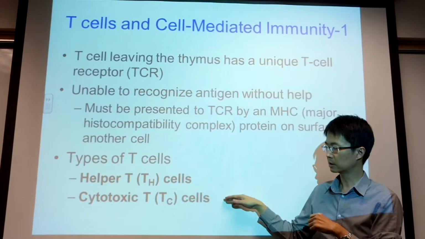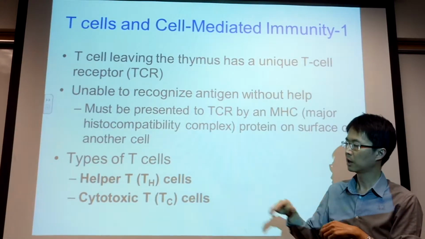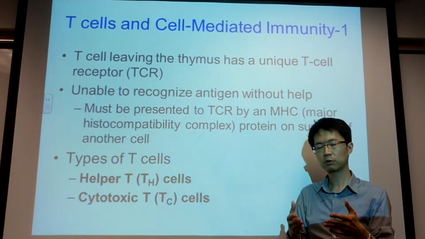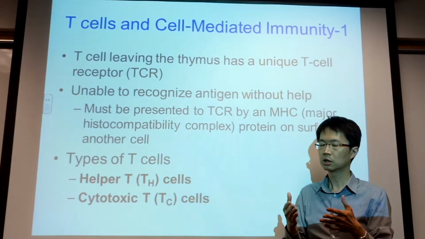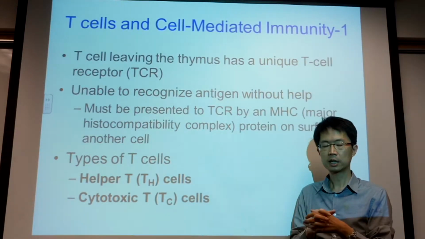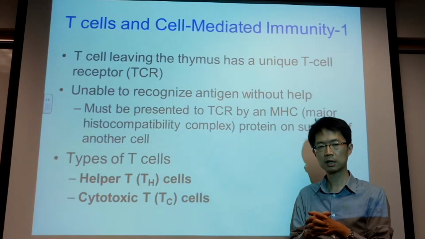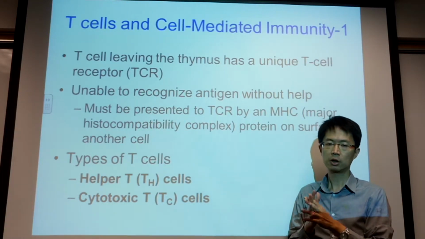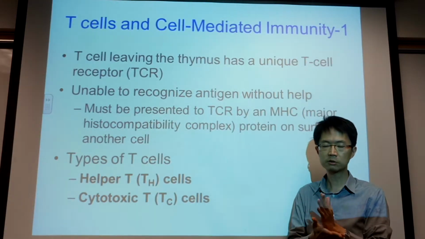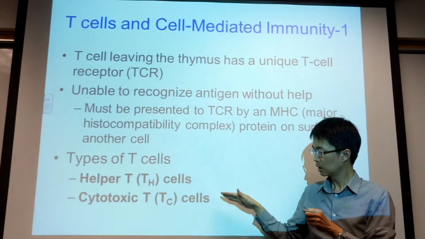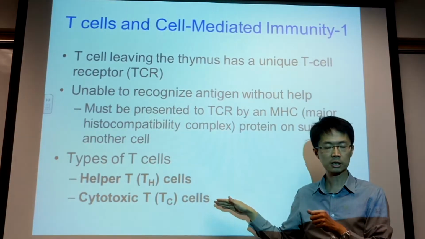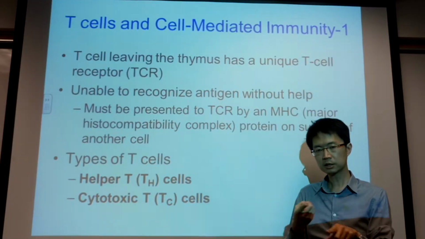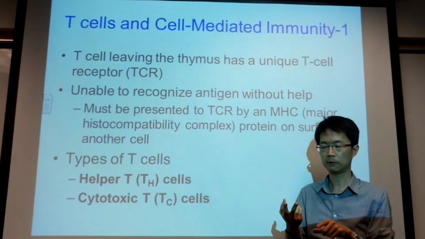And then you have another type, which is called cytotoxic T cell. Helper T cell is usually the one there to recognize the antigen, and then it sends out a cytokine like interleukin 2 or interleukin 1 to tell other immune cells so that they will respond to it. Cytotoxic T cell, as the name suggests, will secrete cytotoxin to kill cancer cell or infected body cell.